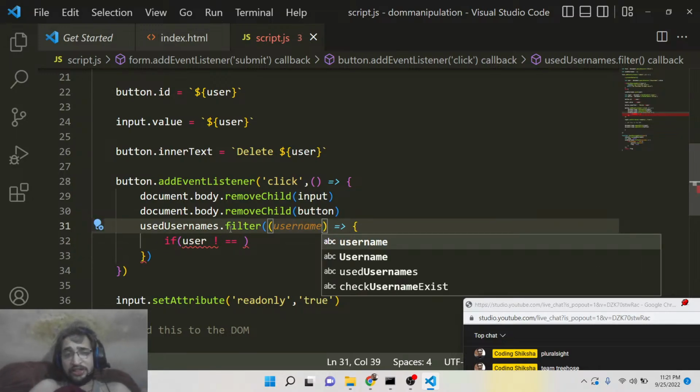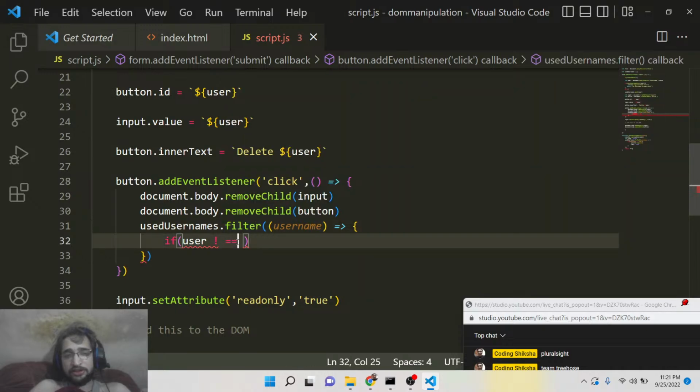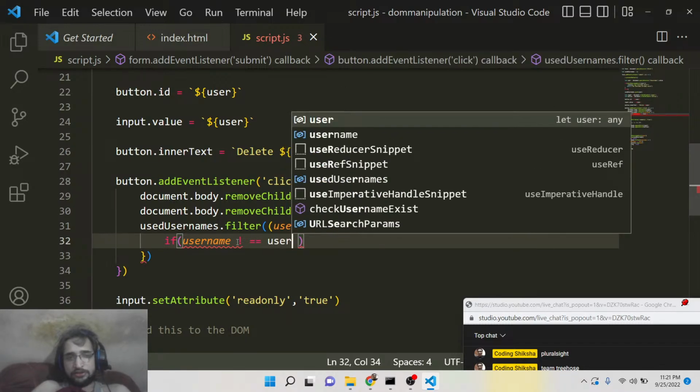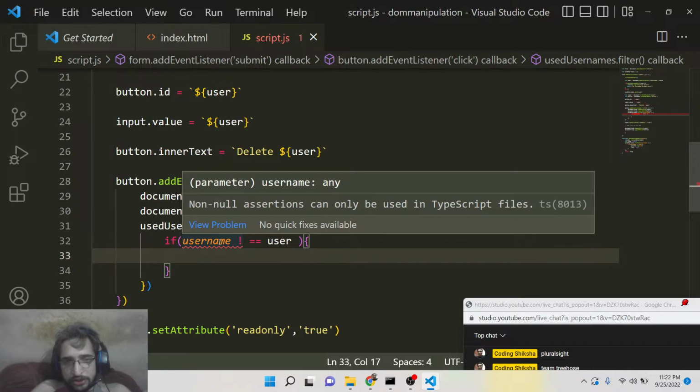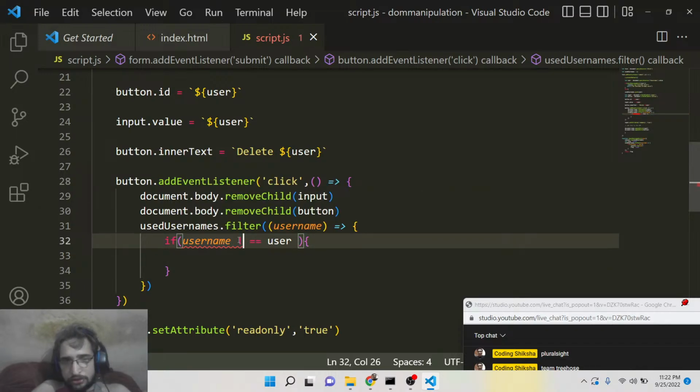So here you can see we are using the filter method. Basically if username is not equal to the user passed here, so it is saying username. So this needs to be right here like this.